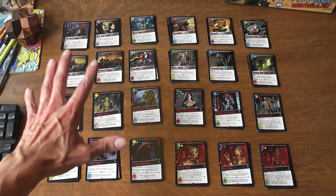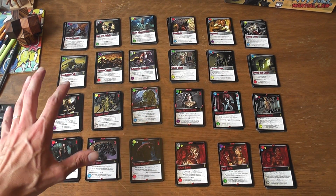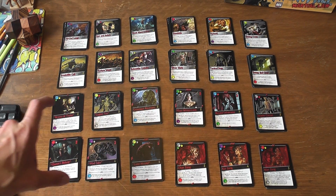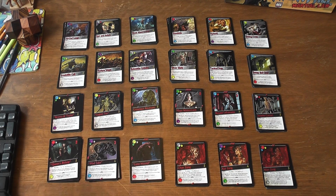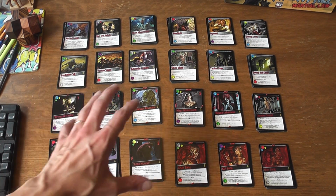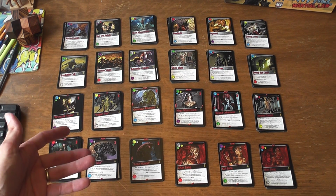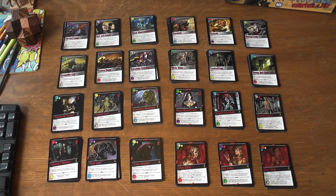Okay, these are the new cards, the new orders. There are 24 cards, evenly divided in 12 new actions and 12 new minions, but clearly the minions are the cards that are going to attract most attention and the ones people are going to buy most often, because those are what you need to attack the other players and to defend yourself against their minions.